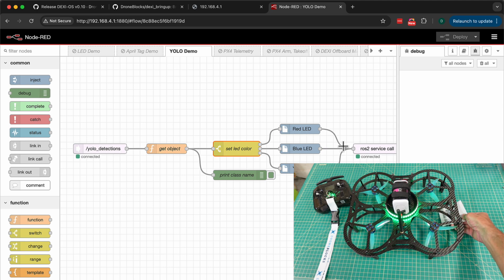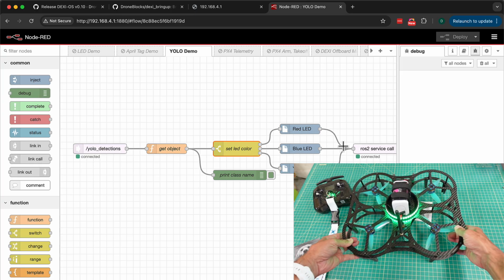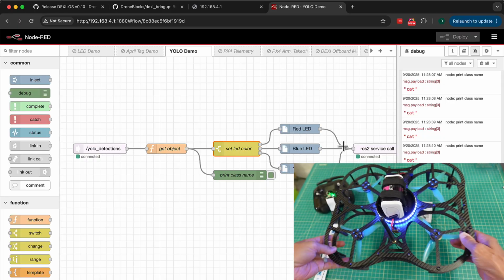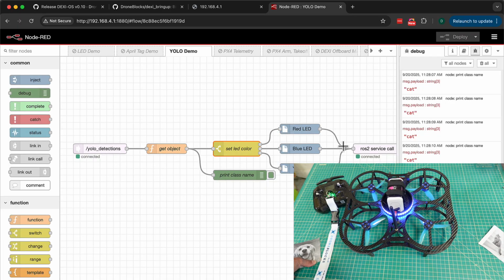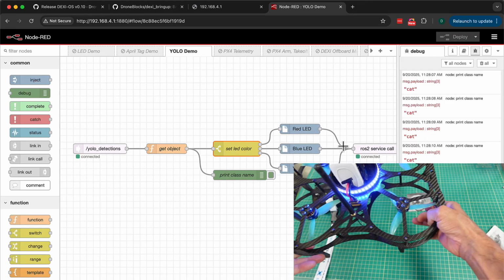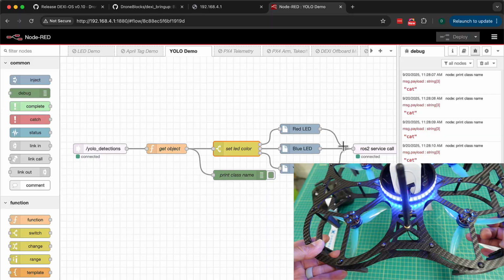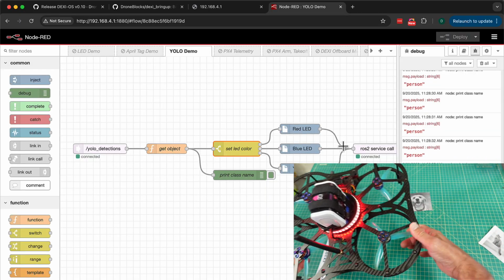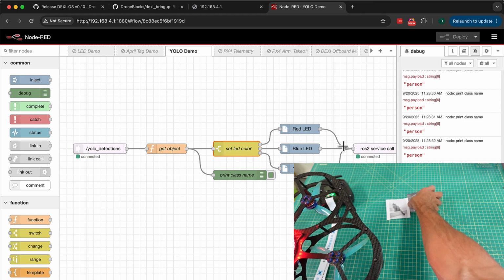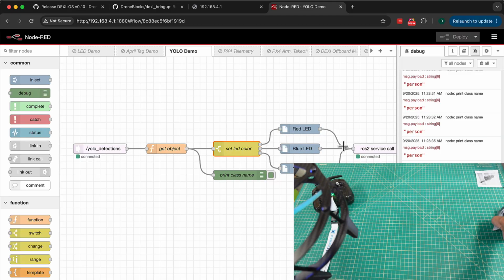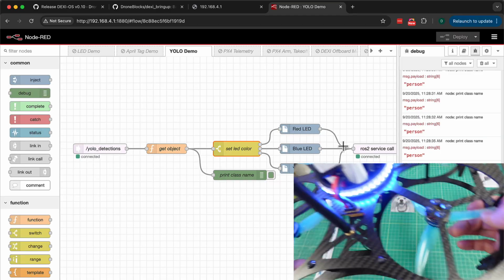So let's go ahead and put the cat out, and then I will go ahead and this would be more exciting. So you can see there, now we're blue. I was going to say this would be more exciting if DEXI were actually flying, but it's the best I can do for now, having it on the bench. So we'll just kind of navigate like we're going over. And we have dog detection. So let's do it one more time. We'll go cat, blue, and then our dog.